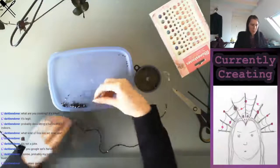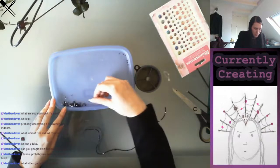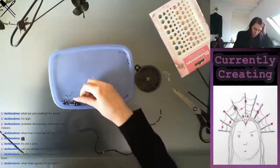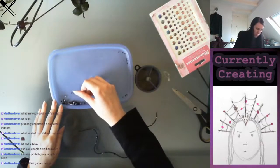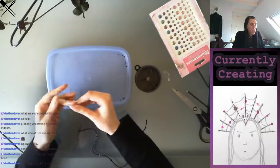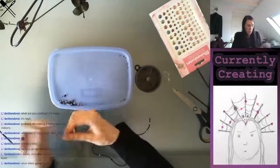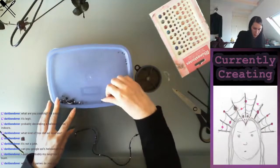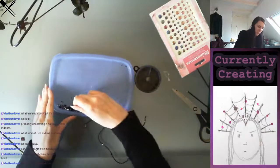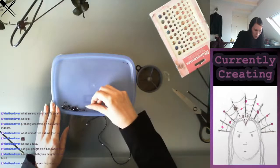What video games do I play? I don't know, mostly Minecraft these days. But I don't stream any of that, it's just me doing things. Oh, maybe I just started a new project in Minecraft. I plan to make some kind of fireworks show for the end of the year for the server that I play on. And I made one before, which was a huge redstone contraption where the fireworks were synchronized to a music disc, and it was pretty epic. So I want to do something like that again. A lot of effort goes into syncing up the fireworks with the music, so I figured I'd start early.